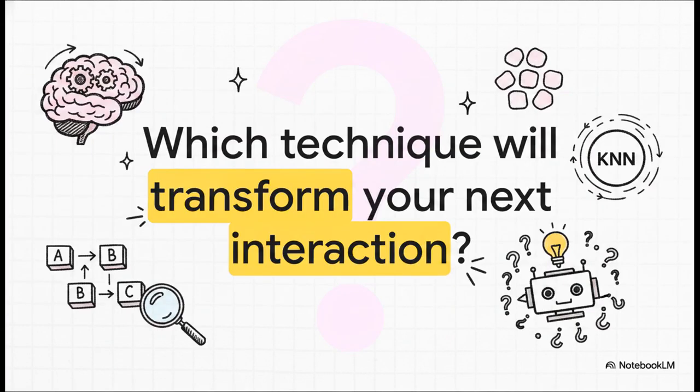Which brings us to our final provocative thought for this explainer. Which few-shot technique is going to transform your next AI interaction? Whether it's feeding the model hyper-relevant examples with KNN or forcing it to show its work step by step with Self-Ask, the tools are out there, just waiting to be utilized. Take these concepts, test them out, explore the Learn Prompting platform further, and see just how much more power you can unlock from your AI tools today.